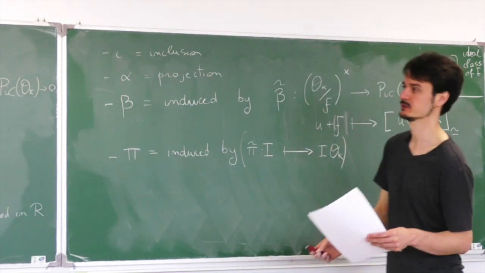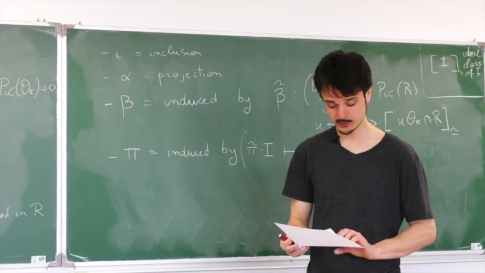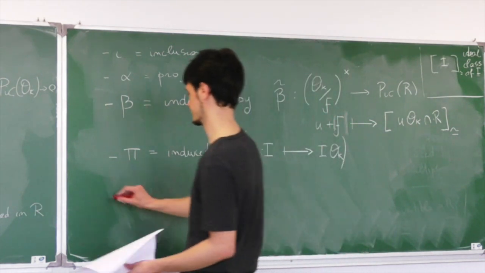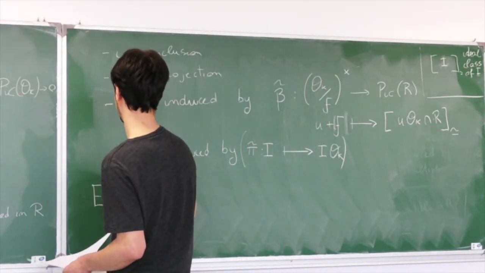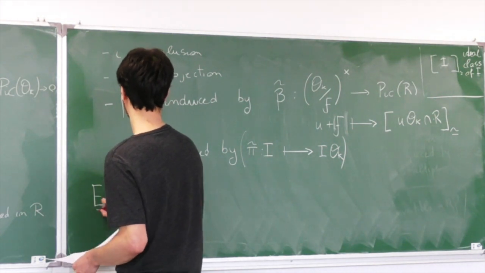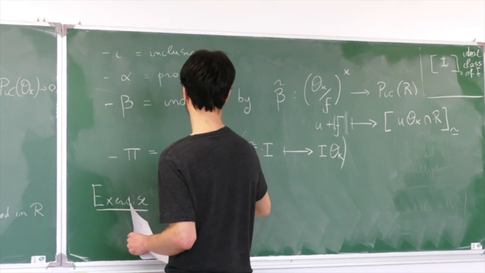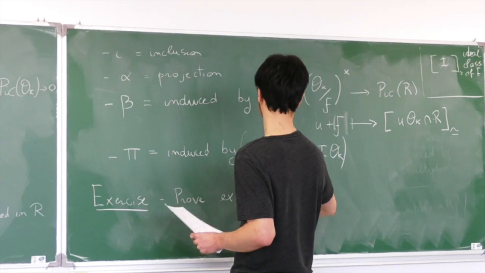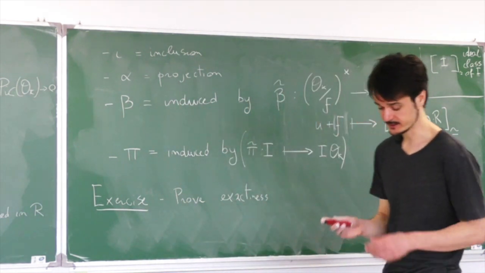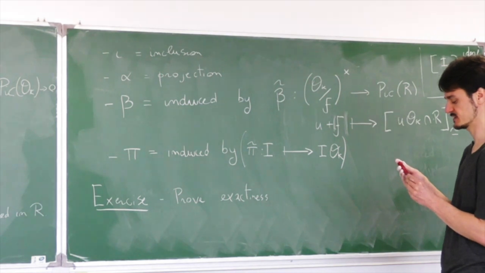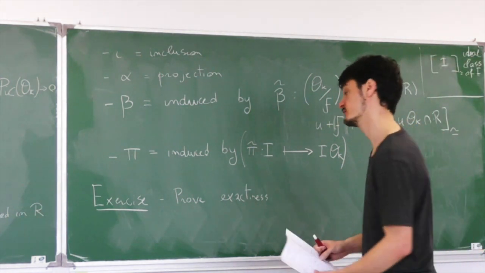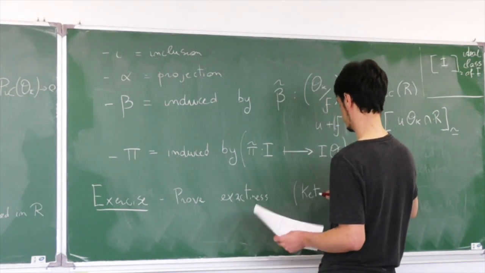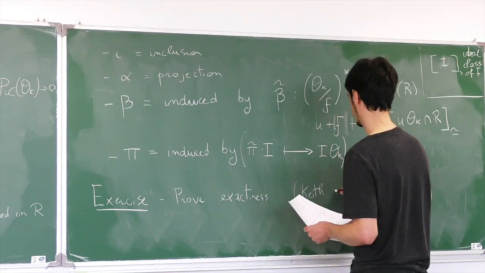And yeah, so this is everything you need to know about this exact sequence. So I invite you to prove that this sequence is actually exact. So let's say exercise. Prove the exactness. And this is actually quite a long proof because, as you've seen, several steps are required, but fortunately there are very good references for it. So if you get stuck, I invite you to take a look also at the notes by Keith Conrad. They are available online for free.